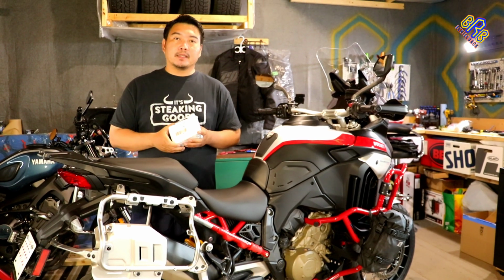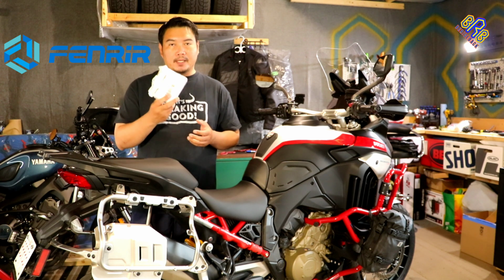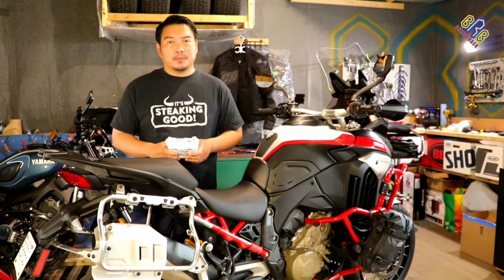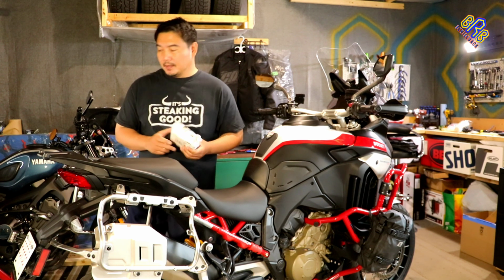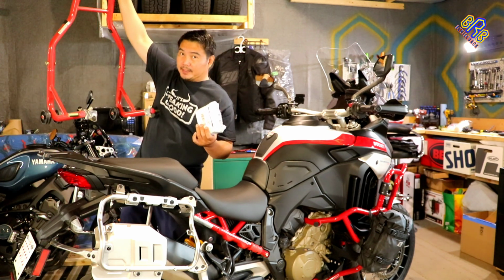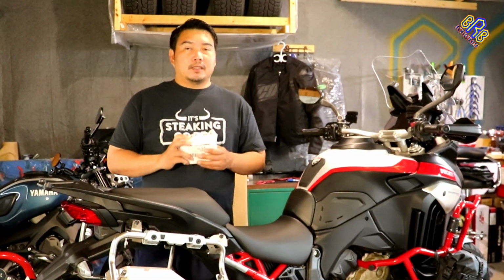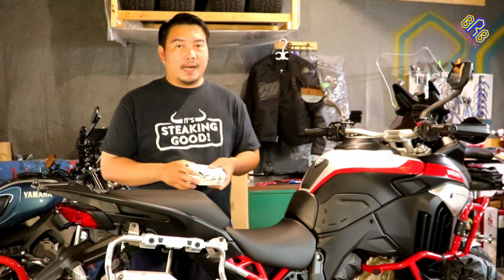Before I unbox this product, I would like to say thanks to Fenrir for sending me these stainless steel motorcycle swing arm spools, or paddock stand bobbins. Well, this is the paddock stand and this is the spools. So actually this is specifically for my Multistrada V4 Rally.